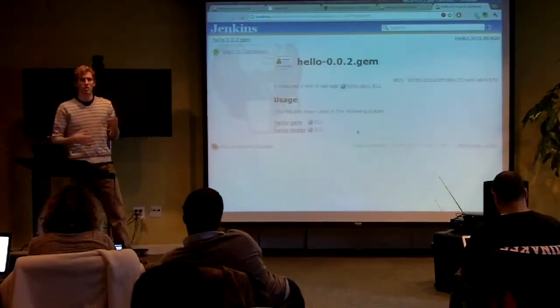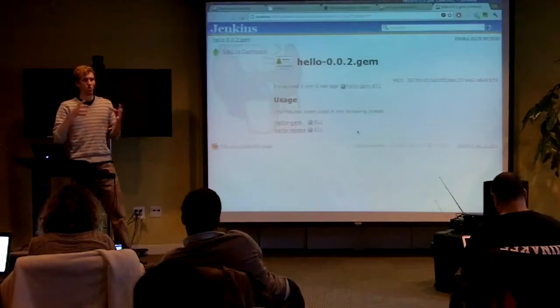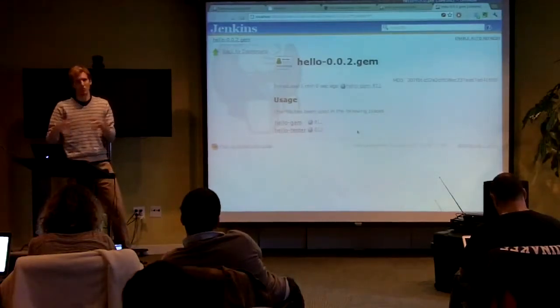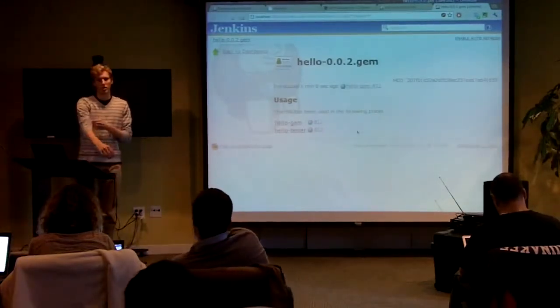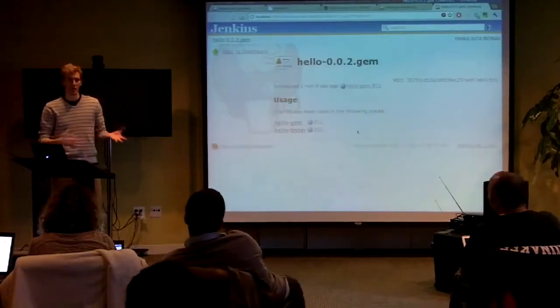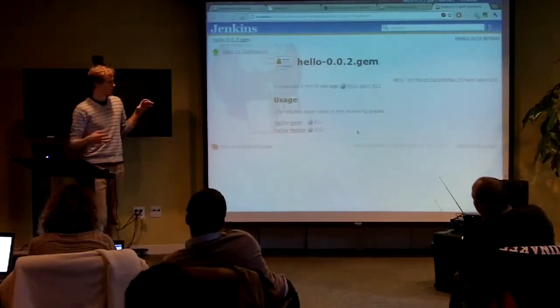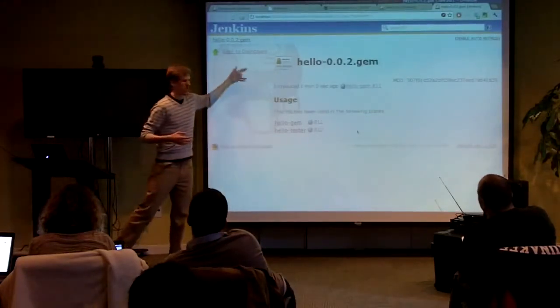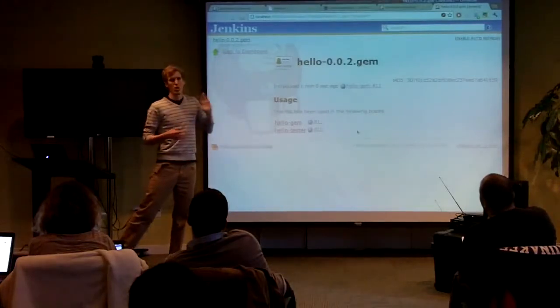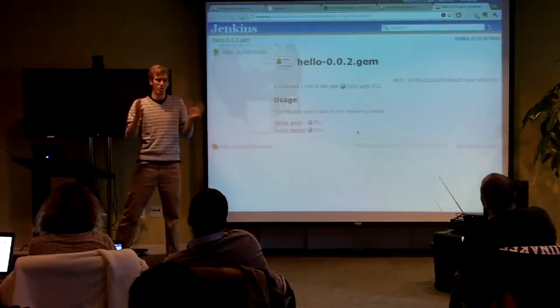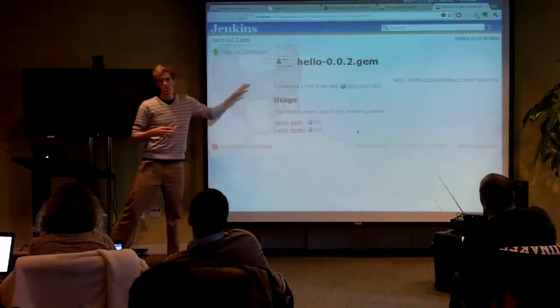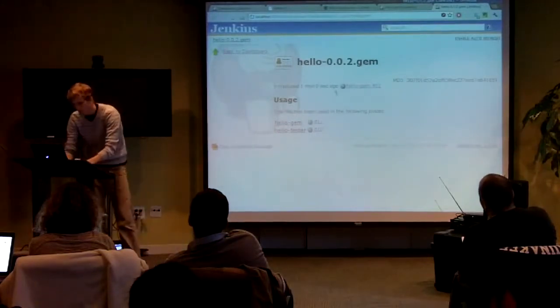And so when you use this, if you have gems or binaries of some form or fashion, in our case it's typically Debian packages or APKs for Android, fingerprinting and tagging those so you can see where build number 111 is getting used throughout this pipeline is very, very useful.